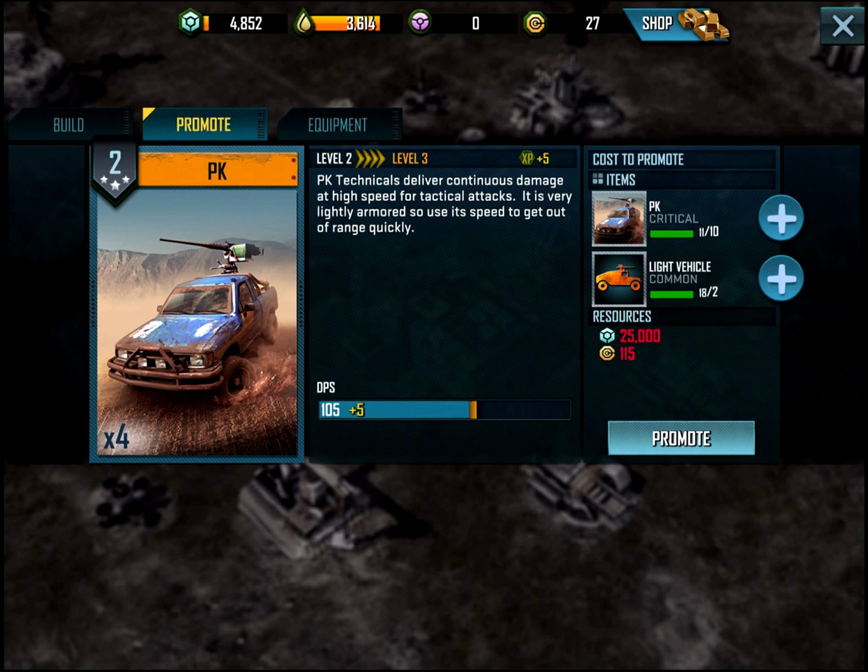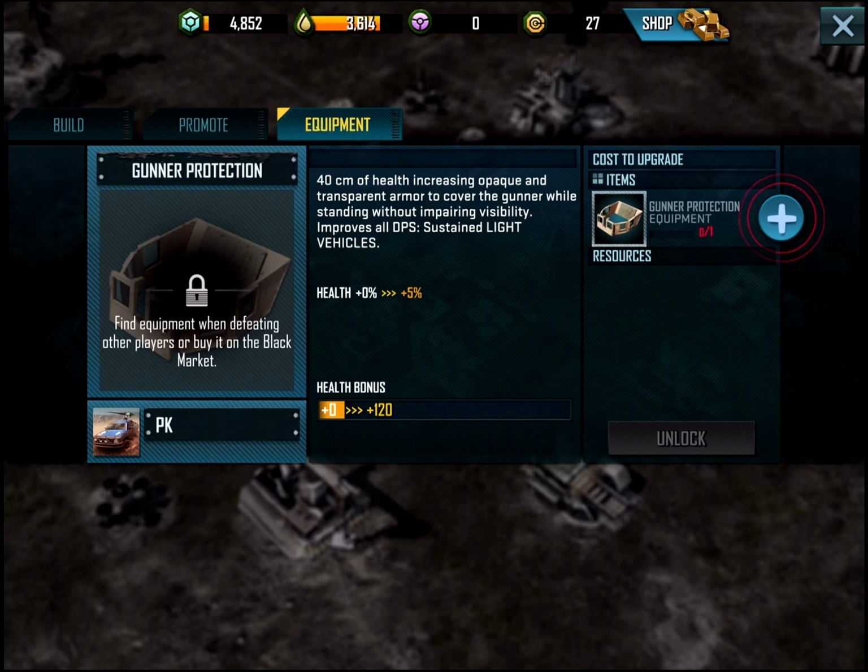But I need resources. So either 25,000 metal or 115 of the, I guess that we call that the gold credit currency, which is the game's hard currency. I don't have that, so I can't do that. And there's also equipment here, so there's like a thing I can add, gunner protection, which I haven't got. I can go and find it and spend money on it in the black market if I want to. Don't want to do that.